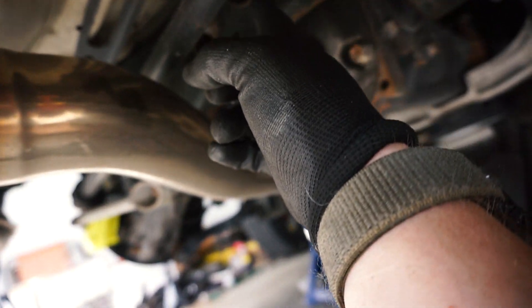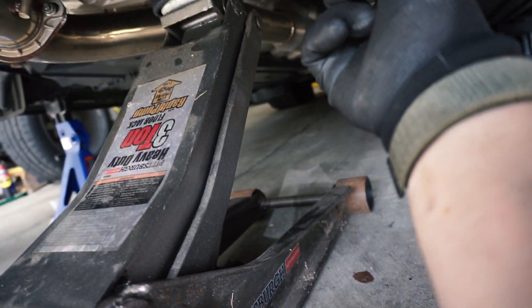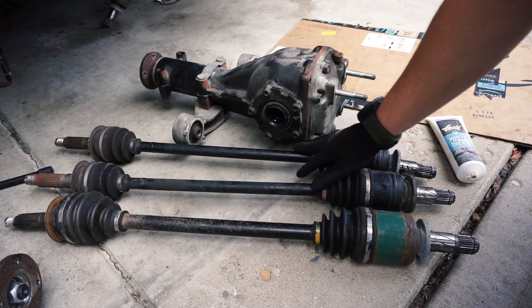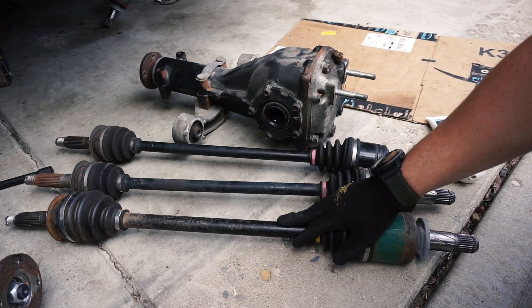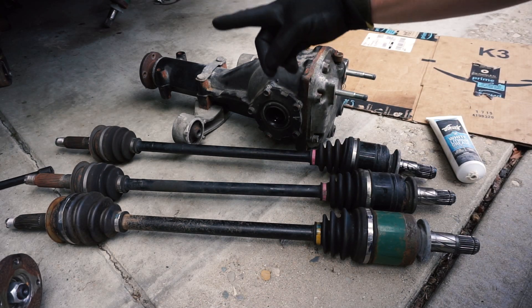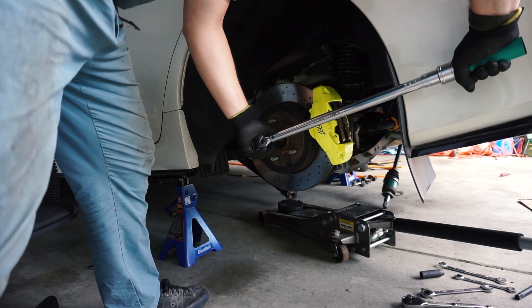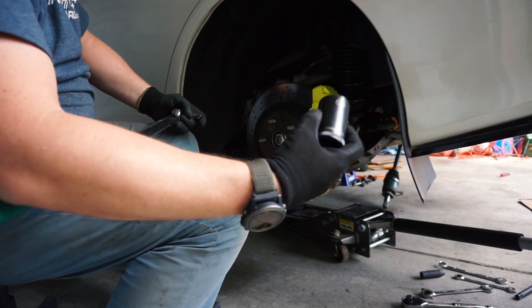What we're going to do is just loosen up these two bolts back here — I think those are 17 mil — and two 17 mils here. Then we'll have to disconnect from the WRX drive shaft up there. Here's the WRX axles for the rear, and here's the STI for the rear. The STI is a lot thicker than WRX, so it holds back more horsepower. I'll put the axles in first, tighten the nuts, and torque them down to 137 foot-pounds. I did get new axle nuts, so I'm using those.